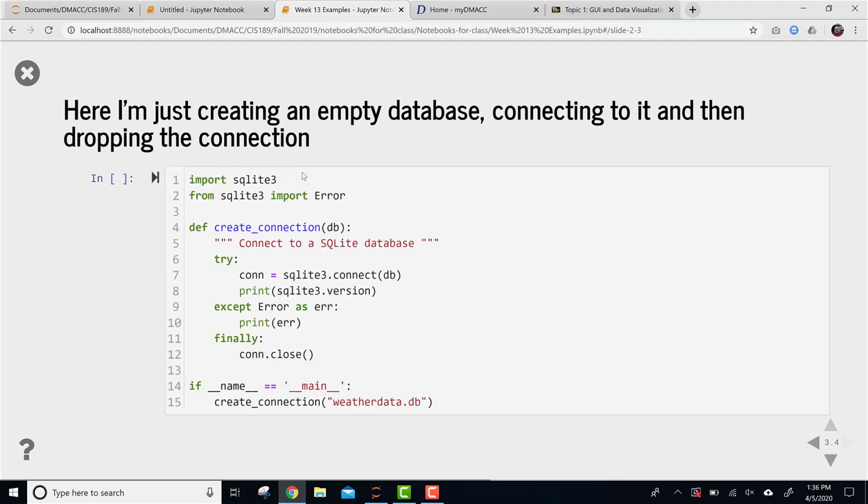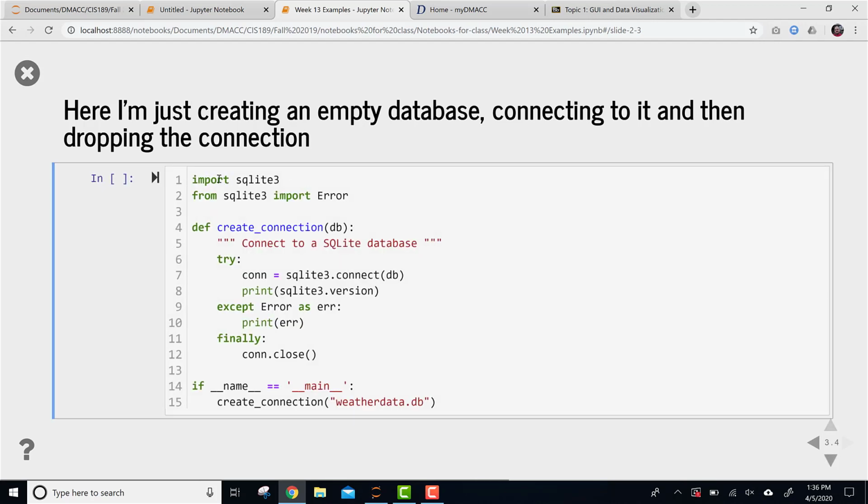Very simple. First of all, I have to import SQLite 3. SQLite 3 is a database type. It is a relational database type that comes built in with Python. So you don't have to install MySQL or full-blown SQL or NoSQL or whatever. It is already built in. It's a great way to get comfortable with databases before you have to connect to a real corporate-level database environment.